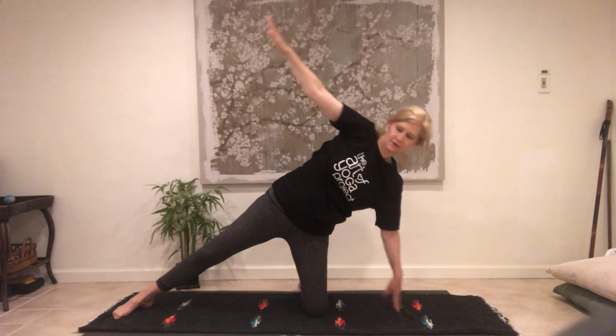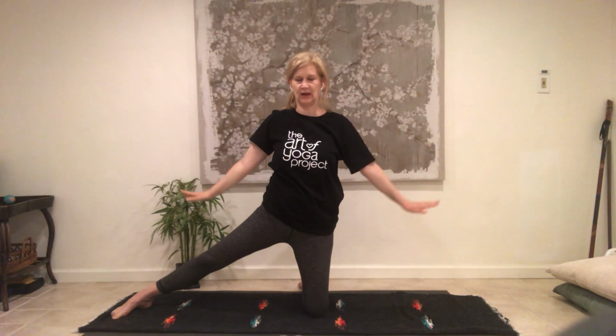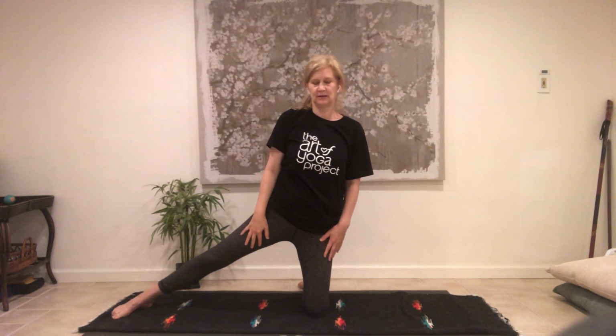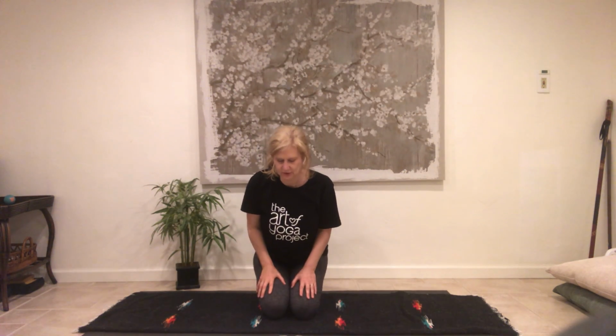And then with the strength of our torso, we'll come into gate pose again, lowering the hands. And then we'll bring that knee in. And if the knees are okay, we'll come down to a seated position on our knees. Thunderbolt. We'll inhale the arms up. And exhale. Bringing the arms down and taking a breath. And just noticing the sensations in the body.